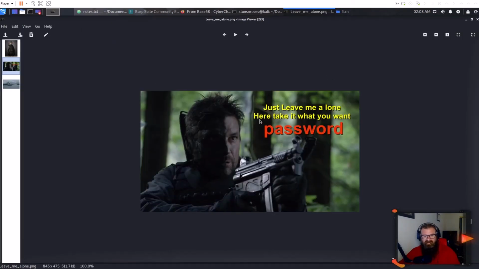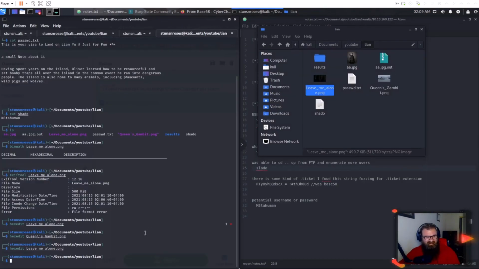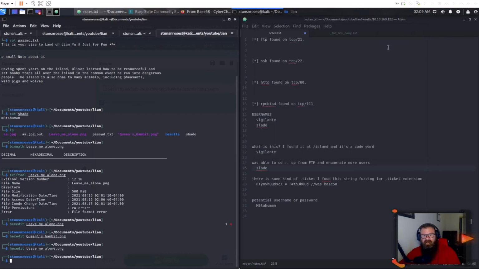Looks like nothing there really, unfortunately. Oh well. I do think we went somewhere with the shadow file and finding Slade from the FTP server earlier.